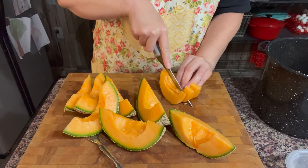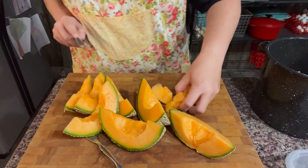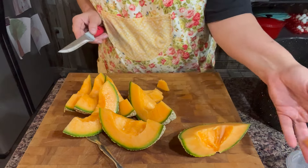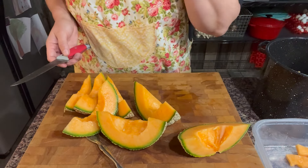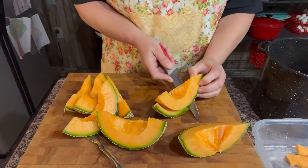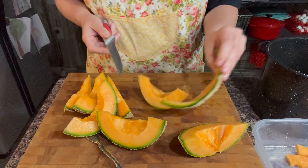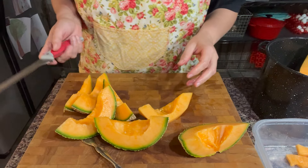We'll probably need to cut these a little thinner for the dehydrator — maybe some of you know and can tell me. I'm just going to put them in a container and when I'm done I'll fill up the dehydrator and whatever is left is left to eat. That's good — it's really good! This is what I've got cut up, minus what the kids ate and a few bites I took. One was over-ripe so I put that in the pig bucket.